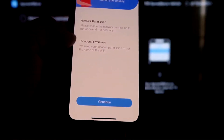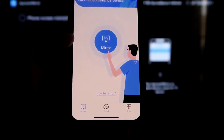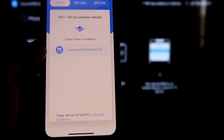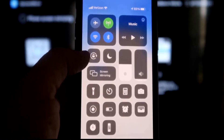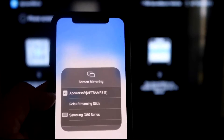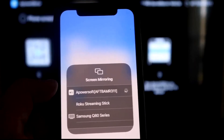It'll ask for network and location permission — click Continue, then Allow While Using App. It's now recognizing the Wi-Fi connection. Click the middle Mirror button and it searches your Wi-Fi network, finding the APOWERMIRR icon. Next, swipe down from the top right corner of your iPhone to bring up the control menu, and tap Screen Mirroring. At the very top, you'll see APOWER Soft — that's what's talking to the app you downloaded on your Fire Stick. Tap on it, it loads up, and you're now mirroring directly to the TV.